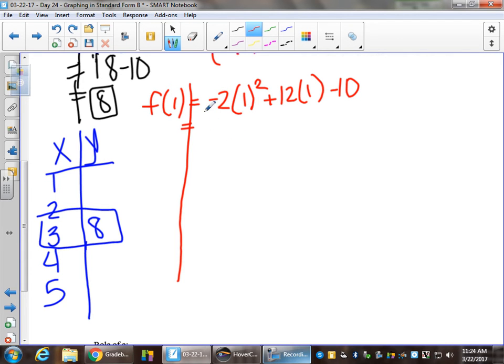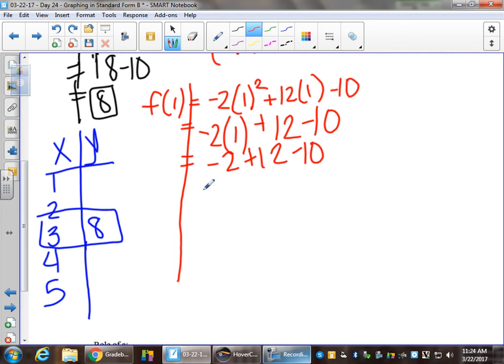And then you're going to do 1 squared. Which is? And then you're going to do 12 and 1, that's 4. And then 10. And then negative 2 times 1. And then negative 2 plus 12. Which is? 10. And then 0. Okay, so Ashley, do you want to talk or do you want to pass it to someone? We're going to do this side. Who wants?